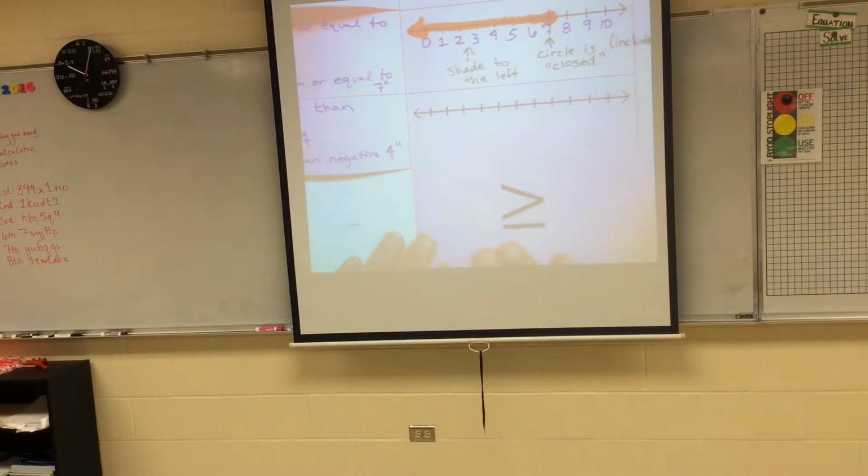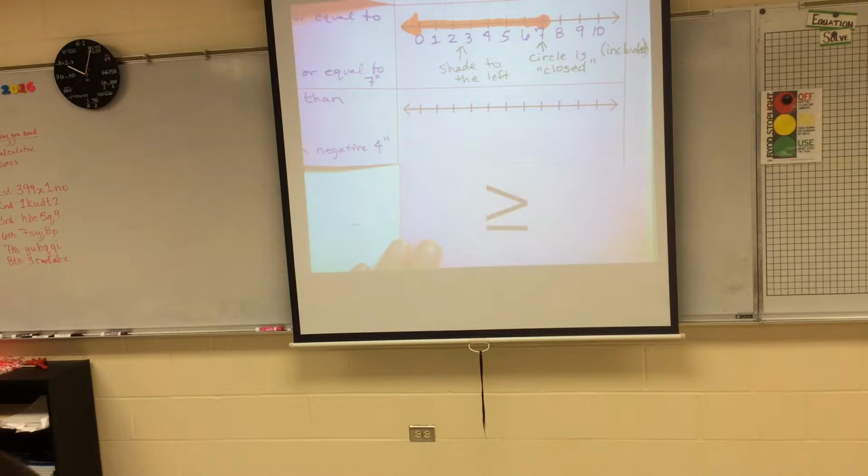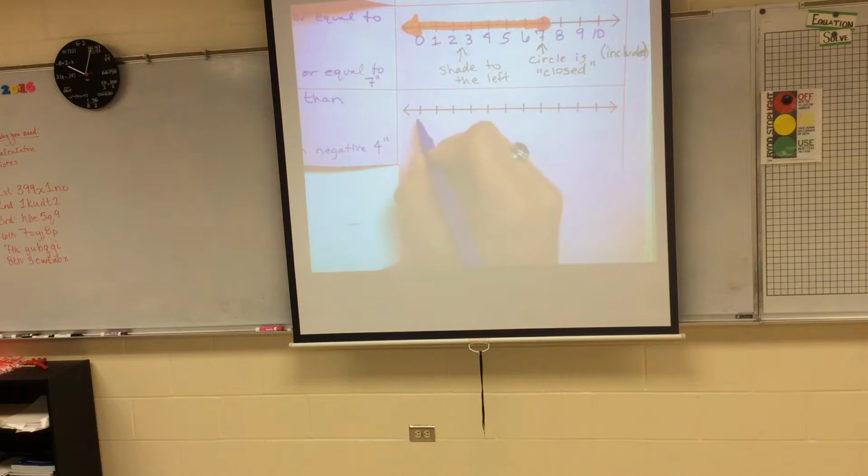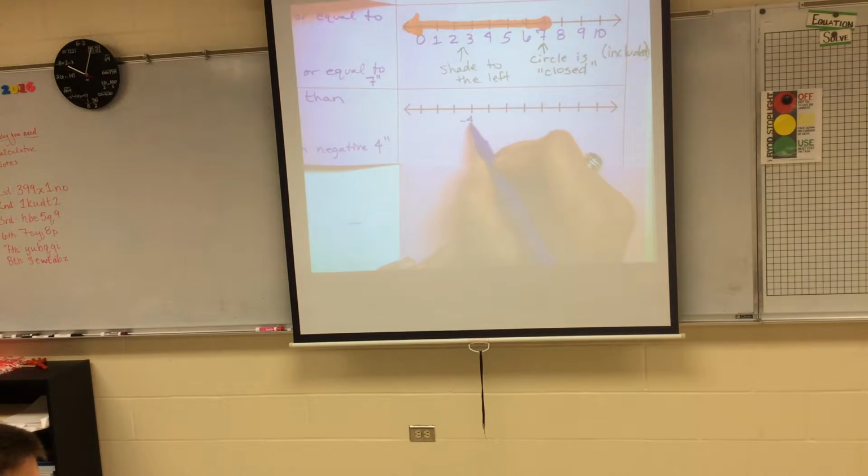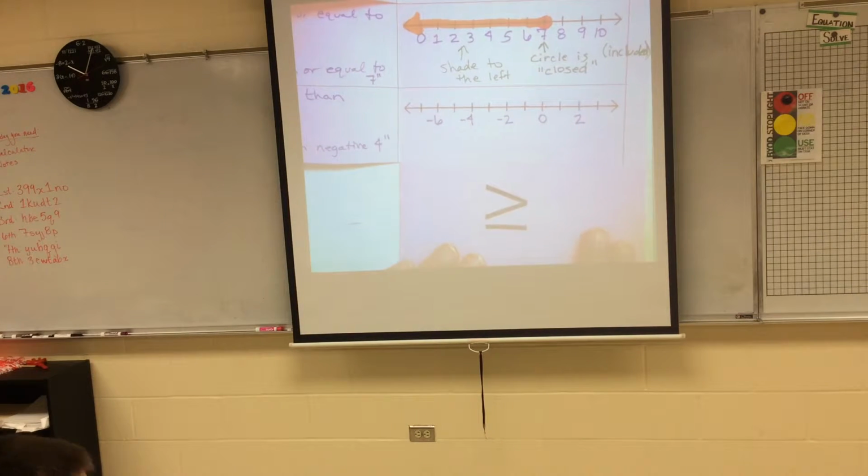All right, so on my number line, where am I going to put negative 4? Where should I start? The fourth one, from the left or from the right? From the left? So you want negative 4 right here? All right, so then that's going to be negative 4. Do I need to put a number on every tick mark? No. Could I skip count? Yeah. So I could go negative 4, negative 5, but not write it. So, no, sorry. Negative 3, negative 2, negative 1, 0, 1, 2. I was going the wrong direction. Negative 4, negative 5, negative 6, negative 7.